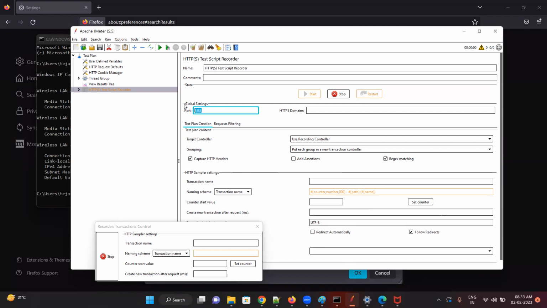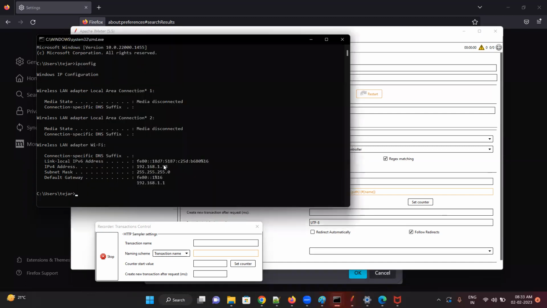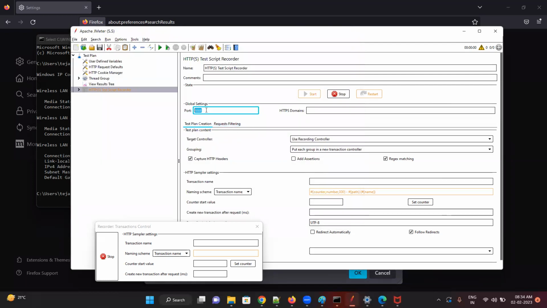Ports are nothing but individual components in a single machine, because the IP belongs to the whole machine, right? Now I want to deploy 10 servers here, and I have a single IP. How can I access all 10 servers? I can't access all 10 with the same IP. That's where the port comes in. If you want to segregate a single machine into different servers, that's where the port comes in. So one server is on 8888, one on 8080, one on 9999, whatever the port. So this is called a port, to have an individual component in a single machine.